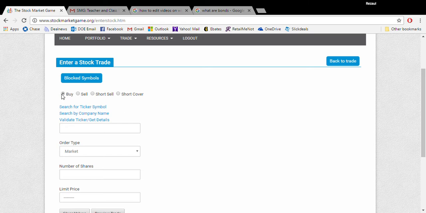You're placing an order, you click on buy. When you click on regular sell, you're selling stocks that you already bought before. Those are the stocks that you want to sell, and you will click on sell. So right now we can't sell anything because we don't own anything. So let's click on buy, and let's say I want to do Bank of America, BAC.